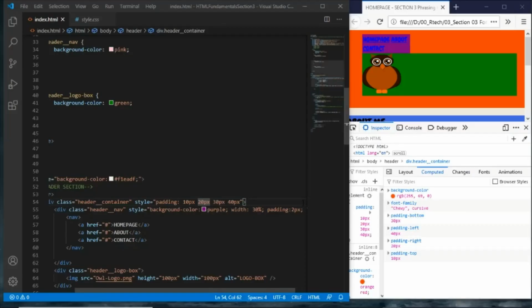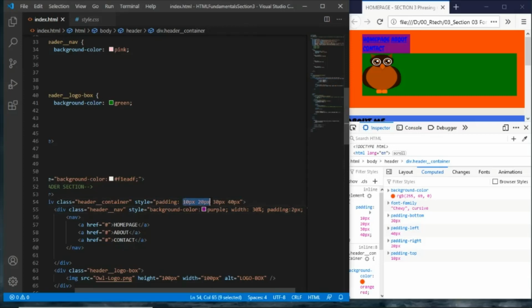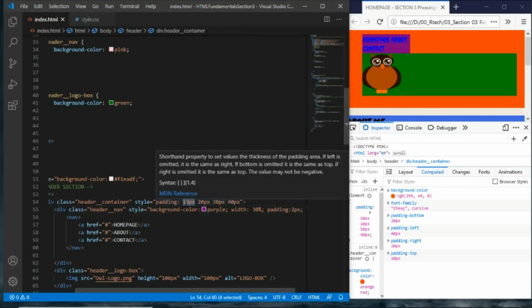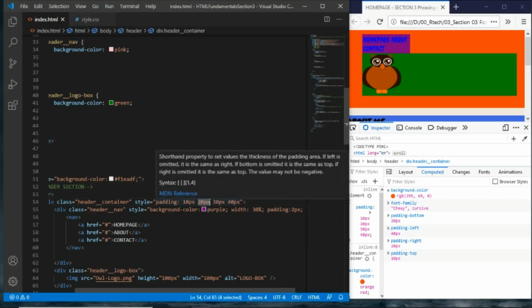I hope it's clear that we can use one value, two values, three values, up to 4 values. If we declare one value, it will affect all 4 sides of the element. If we declare 2 values, the first declaration for the padding will be for the top and the bottom, and the second one will be for the left and right.